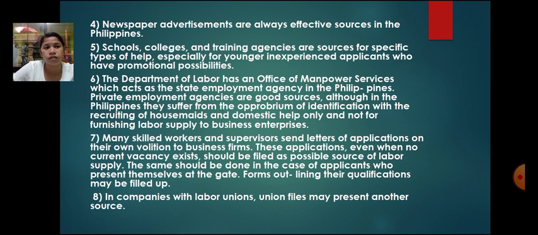Advertisements are always effective sources in the Philippines. Fifth is schools, colleges, and training agencies are sources for specific types of help. Six is the Department of Labor as an office of manpower services, which acts as the state employment agency in the Philippines. Seven is many skilled workers and supervisors send letters of application on their own bulletin to business firms. And lastly, companies with labor union files may present another source.